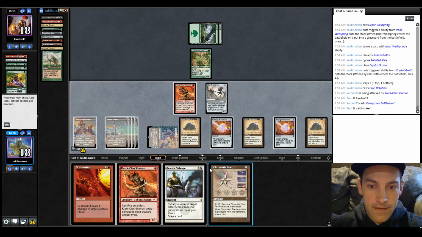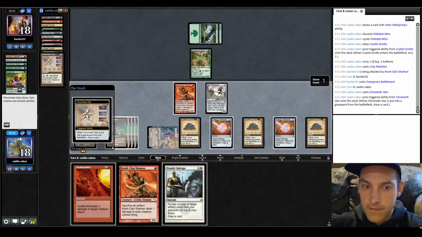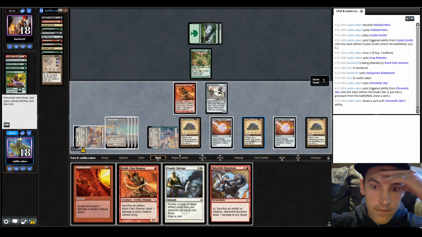Play a Chromatic Star. I'm going to sacrifice it for black in case I draw a Deadly Dispute. Do we draw Makeshift Munitions? Okay. That's pretty good.